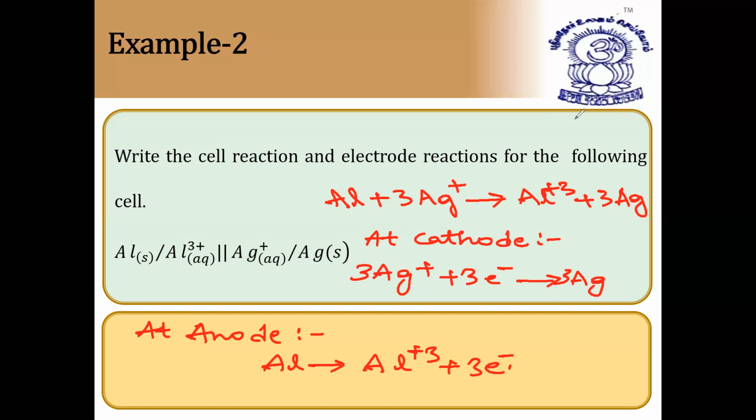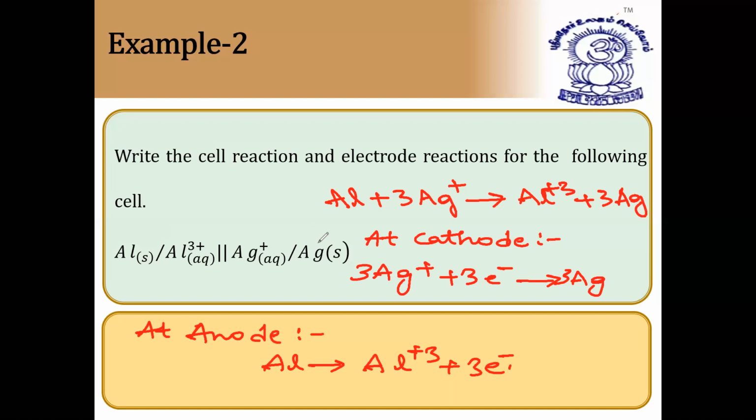So from seeing the cell representation, we can write the cell reactions, and finally we can write the equation also. And also, by giving the equation, in the previous question they gave the equation and asked us to write the cell representation as well as the reactions at cathode and anode. So always at the cathode, gaining of electrons takes place, and how many electrons we can see by using the charge. And at the anode, losing of electrons, and how many electrons we can also see from the charge. Simply write the oxidation numbers: here aluminum is 0, it becomes plus 3, and here it is plus 1 and it becomes 0, because the oxidation number of a single element is always 0. In this way you can write. If you know this, easily you can understand which is cathode, which is anode.